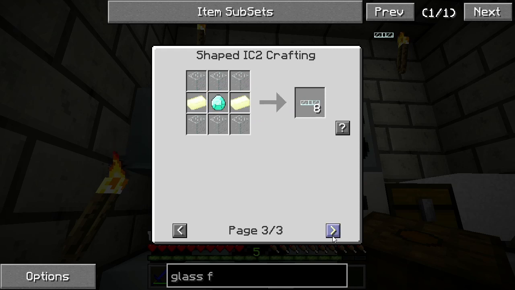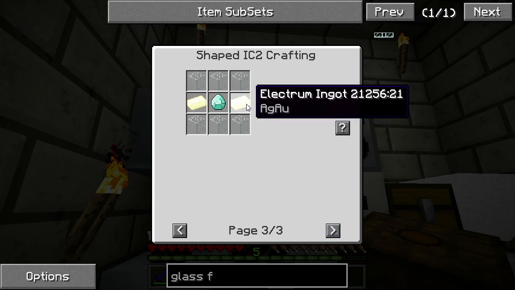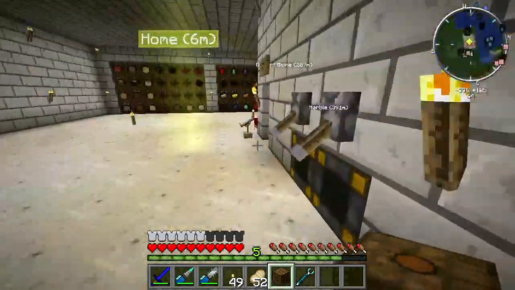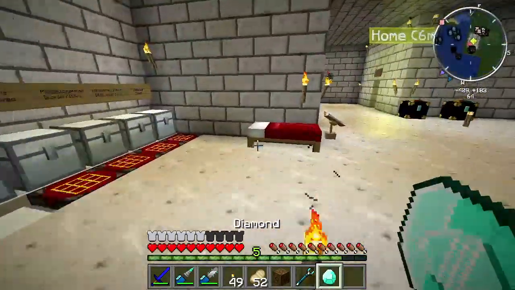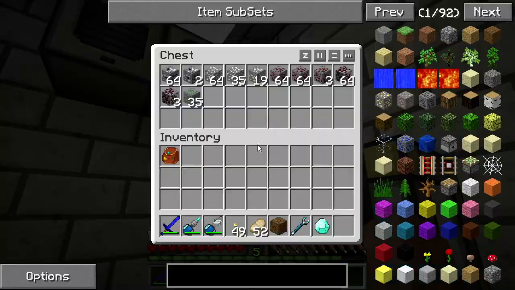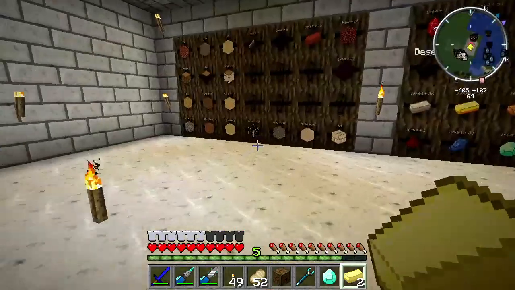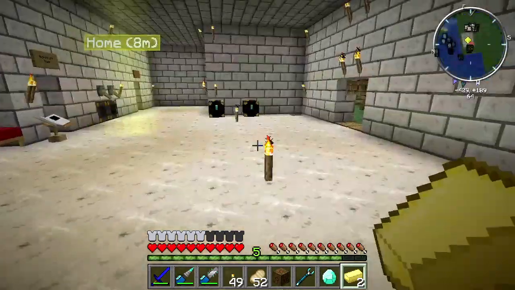So it's a little bit expensive, but actually we could use electrum and we'll get double the yield. That's what I'm going to do. I'm going to use glass, diamonds, and electrum to get a lot more of these glass fiber cables, because you can never have enough. I put my electrum up here, I think. Yep. Don't need too many just yet, so I'm not going to grab everything. Is that 6? That's 5. Damn it. Okay.